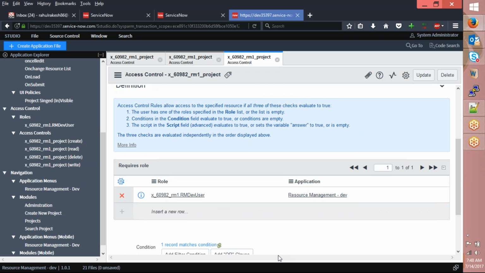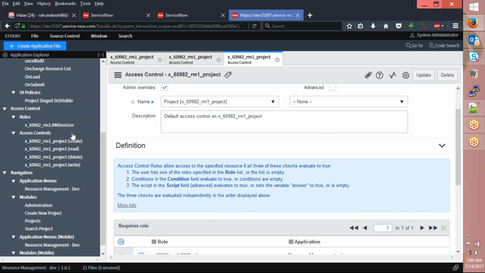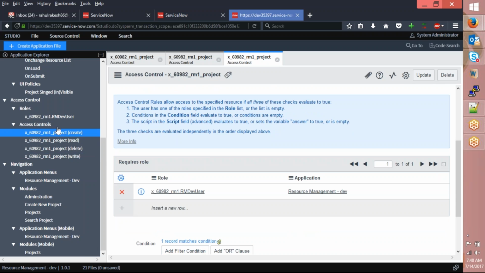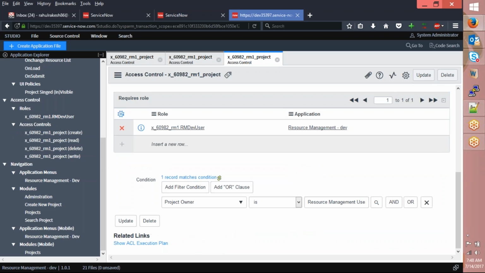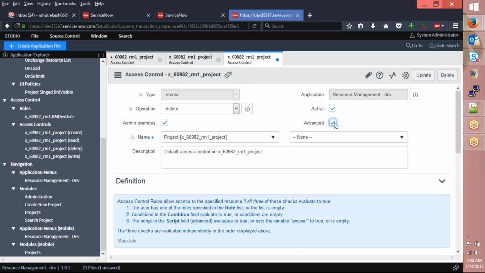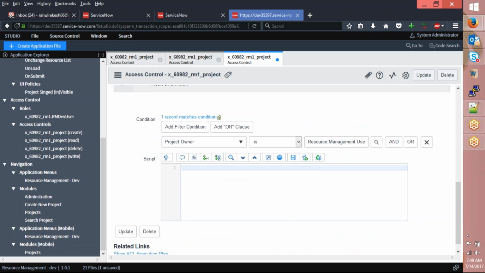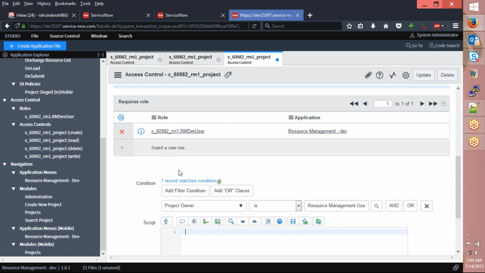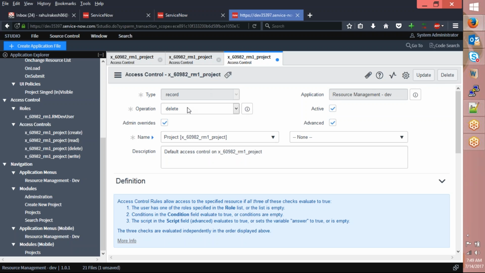So this is what it says, right? This way, what we have done is we have implemented a couple of access control rules, which are the default access control rules there, right? The only thing is I edited these access control rules to accommodate new roles in there and the condition in here. Additionally, you can have your script applicable as well. So you can make use of this script by clicking on this advanced checkbox. You can tick this advanced checkbox here, scroll down, you can have your script written here. When the script evaluates to true, and the user has this role and the condition is satisfied, then this access control rule will allow that logged in user to perform that operation there. What operation? In this case, the operation talked about is the delete operation. Okay? So this is how the access control will work.